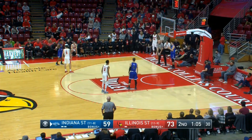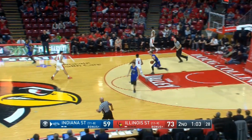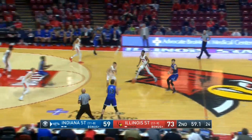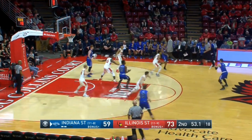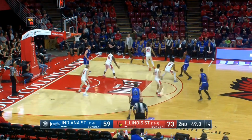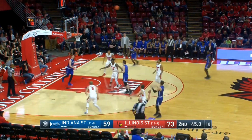Meanwhile, for Indiana State, the key moving forward is as simple as getting Barnes going, or figuring out who else is going to get going. When your best player is going through struggles like this, when he's had 5 games with 20 or more points, and he comes into this game averaging 10 points in conference play, shooting under 20% from 3, if you're Greg Lansing, you've got to make some adjustments.